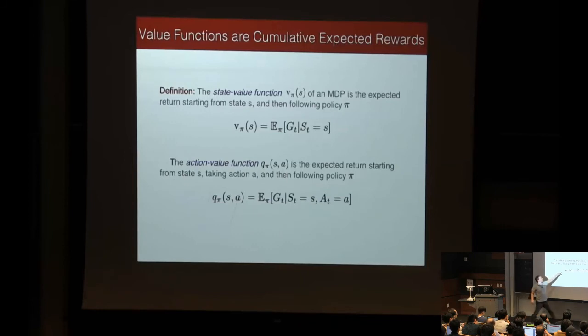So the two definitions are fairly similar, right? The Q value is basically saying, if I'm in state s and take action a, what's the expected return going forward? The value is almost like marginalizing, or taking the expectation over the possible actions. So this is a little bit more fine-grained definition here, right?